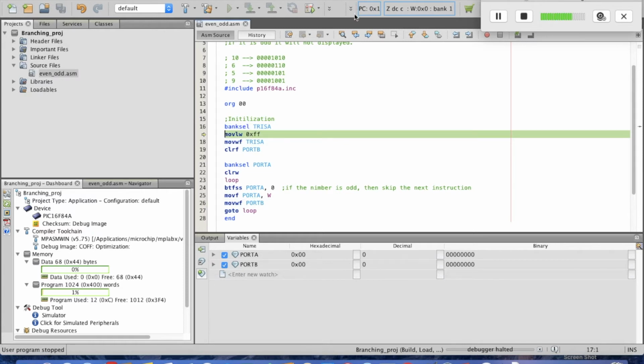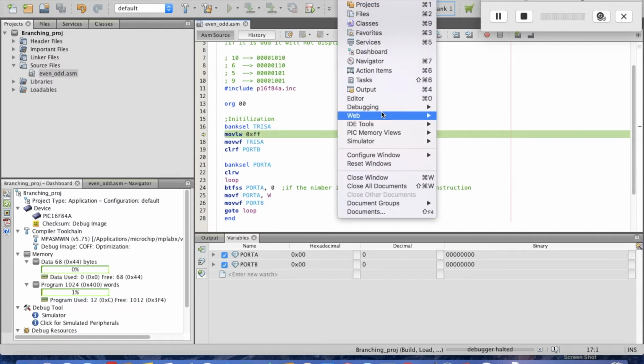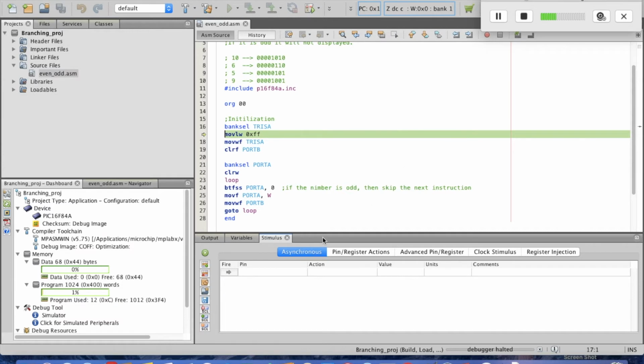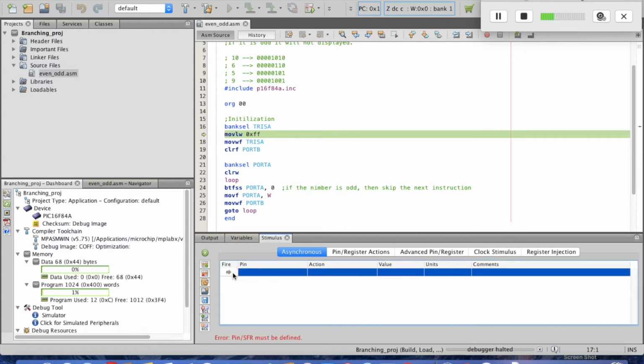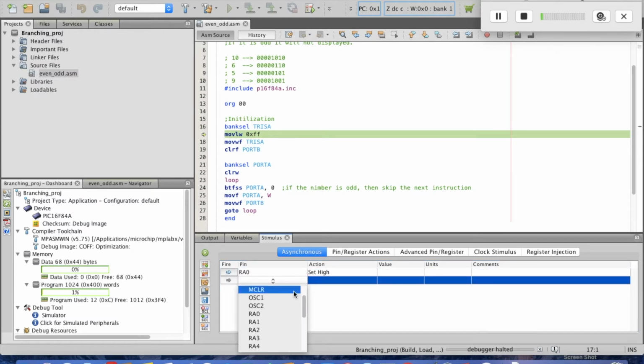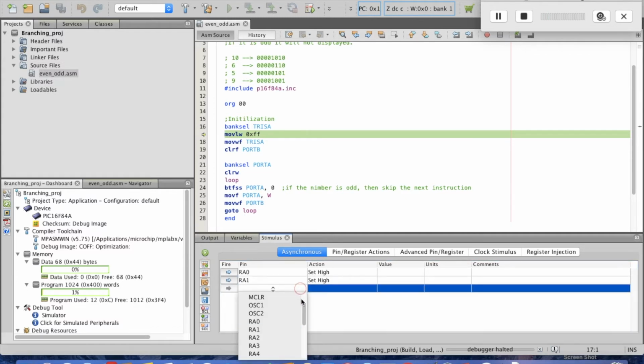We also need the stimulus, so simulator stimulus. Port A is an input, which means we need RA0, RA1, and the last one RA2.